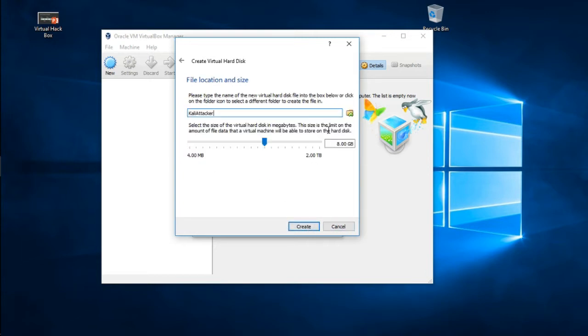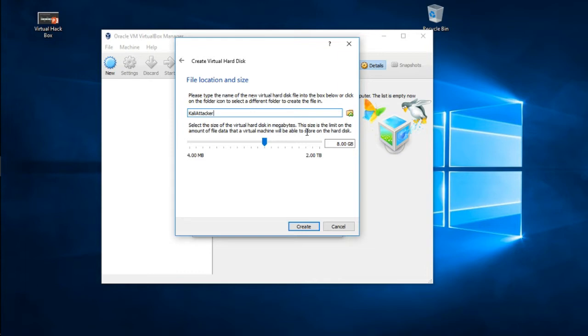Next. Right here, we're going to be dedicating virtual hard disk space. I know Kali Linux recommends, I believe, 20 or 25, I'm not sure, but VirtualBox for some odd reason won't install it without a little bit more than 40 gigabytes.